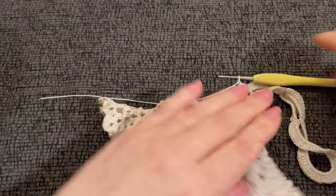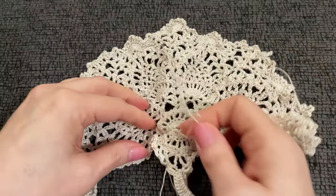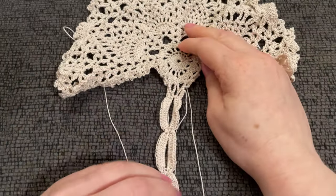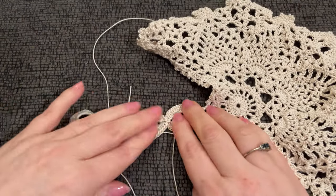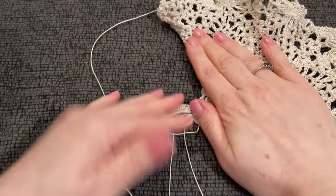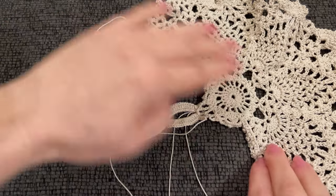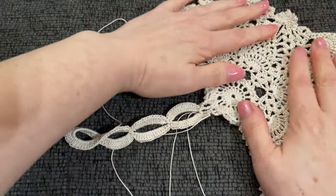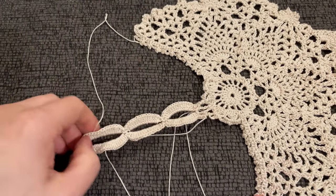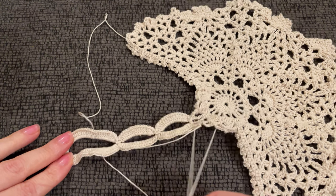Nice long tail. I'm going to go ahead and weave in all of my tails. And when I come back, we will make the flower. The flower is very, very, very super easy. So yeah, I look forward to starching this up, pinning it down, and oh, it's going to be so pretty. And I honestly don't mind that it actually has a little bit of a curve on the sides. I may not stress that too much, because I don't want to bunch the detail up at the top too much. There we go. Okay, I'll be right back. I'm going to weave in all of these tails.